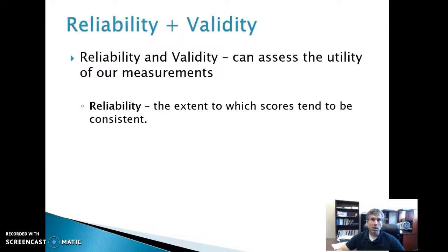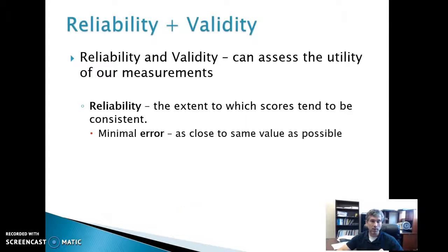So, again, we talked about validity already, which refers to the accuracy of our measurements, including making sure that we're exclusively measuring what we want. Reliability, the other dimension that we want our operational definitions to be high on, is the extent to which we have consistent measurement. So reliability is all about consistency. Validity is accuracy, reliability is consistency.